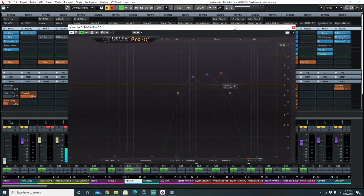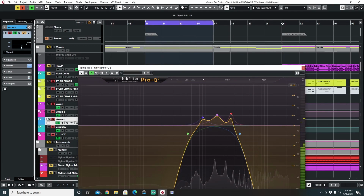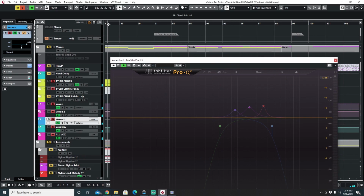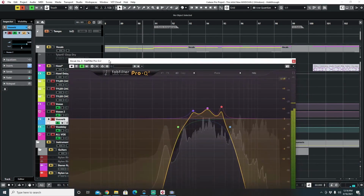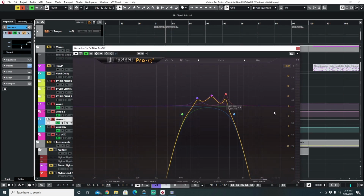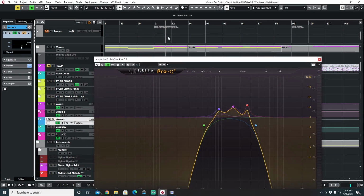Then I have an EQ. I believe this is the EQ that's used in the rest of the song. Yeah. So this EQ is automated on and off. Basically, when we get to this section, this EQ comes in, and vocal chops through a telephone filter are actually great, to be honest, because you don't always need all that top end, and it can be really harsh, and the low end can also clutter up the mix. So the reason you hear these vocal chops in the mix is because they have this telephone filter.